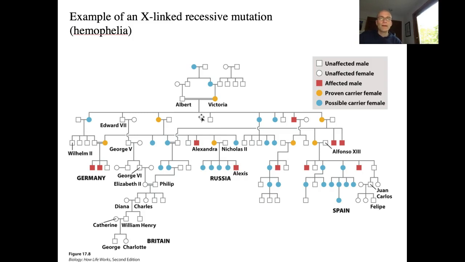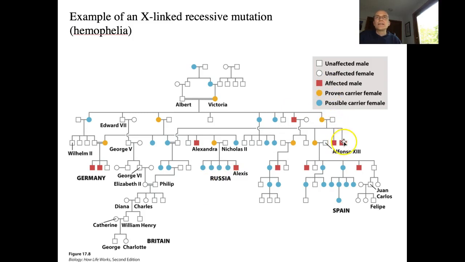If you marry the king's daughter to somebody else over in a different country, then there's influence that you get that way. And so you can see how these genes with that kind of inheritance spread throughout the entire larger family of the kings and queens of Germany and the UK, Russia, and Spain.